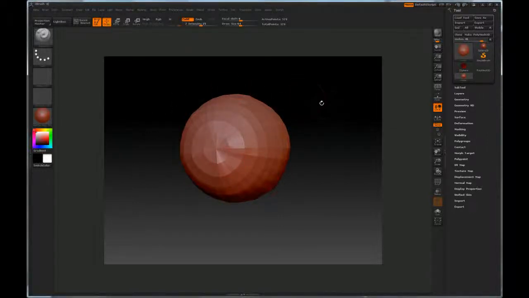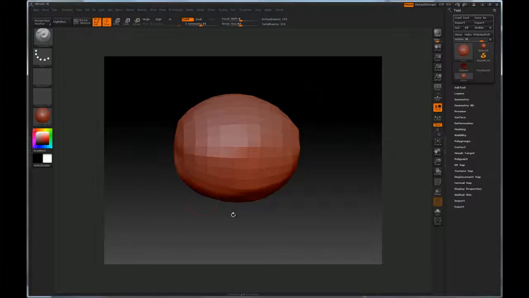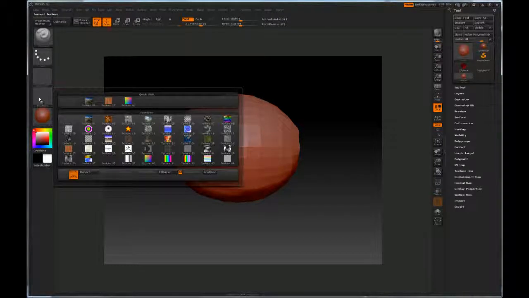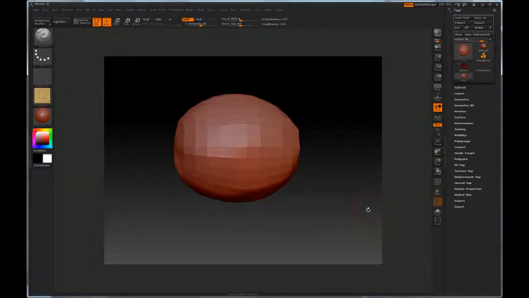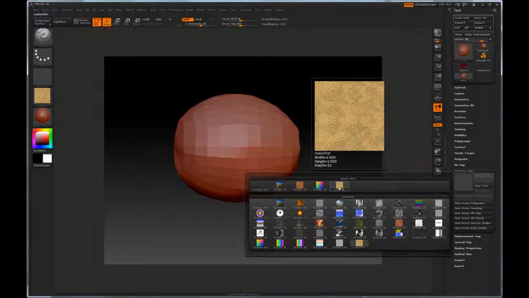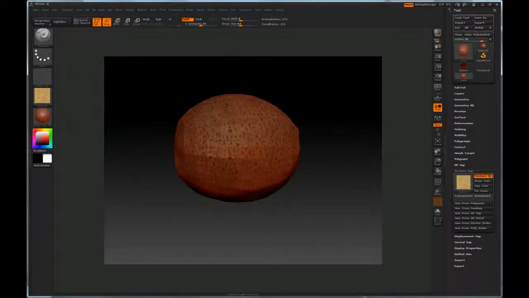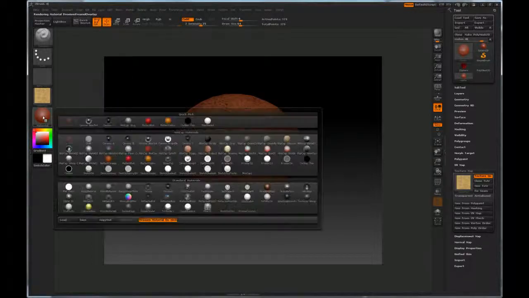So the first thing we'll be doing is to load up the texture, the flat texture we just painted in Photoshop. I'll click here in Textures, and Import Texture, and we'll select the one we just painted. Well, we don't see it here in the viewport, but we have to activate it here in the texture part. And as you can see, now we have the texture. You can import it here, and we click here, and now we can see it inside ZBrush.